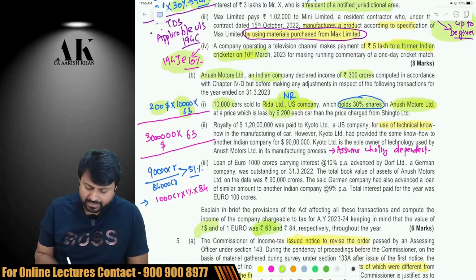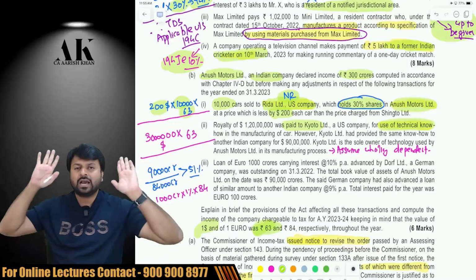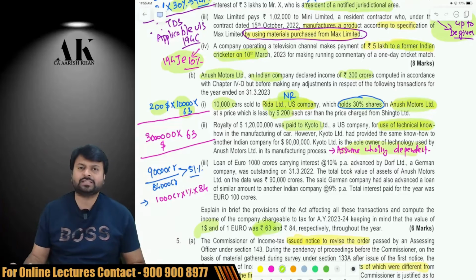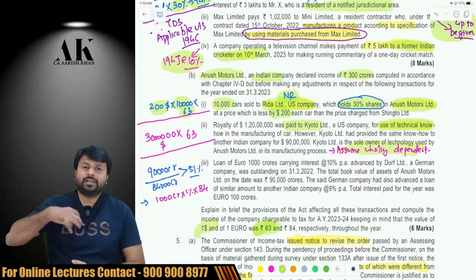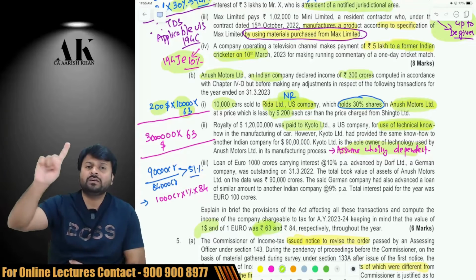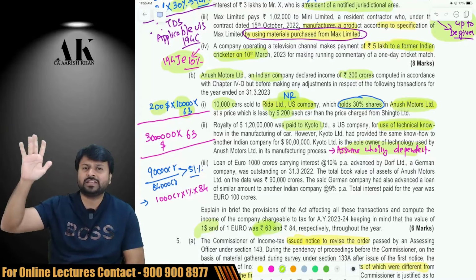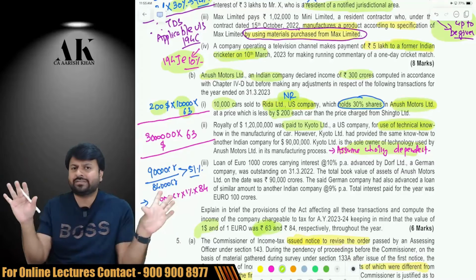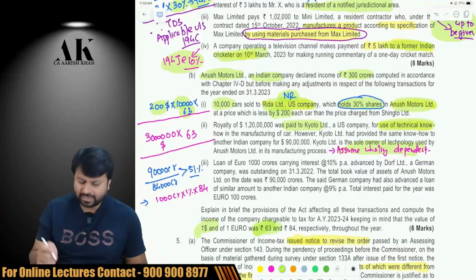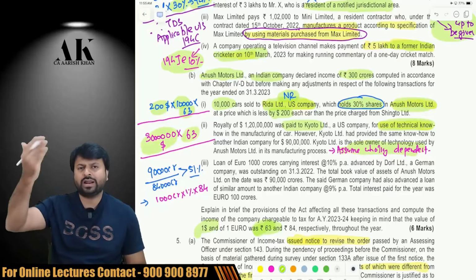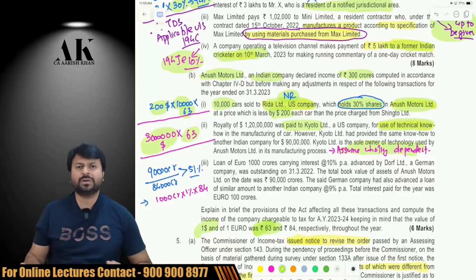Next, Anush is also paying some royalty to Kyoto, and Anush is using the technical know-how of Kyoto. Now we are assuming that Anush is using 100% technical know-how of Kyoto. Otherwise, it cannot be considered to be a deemed associate enterprise. Because if you want to make an entity a deemed associate enterprise, one enterprise should be wholly dependent on the other enterprise for know-how, patent, copyright, trademark, license, franchise, or any other business or commercial right. Therefore, if it is wholly dependent, then only it is an associate enterprise. Otherwise, it is not. So we are assuming that it is wholly dependent. Therefore, you are paying $30 lakh extra. Therefore, $30 lakh extra into 63, you have to add it back to the income statement, okay, as an adjustment to arm's length price.